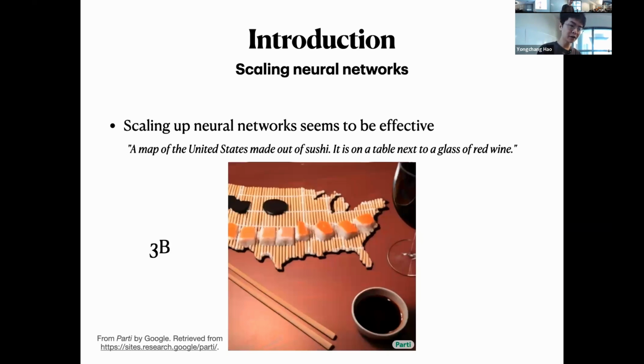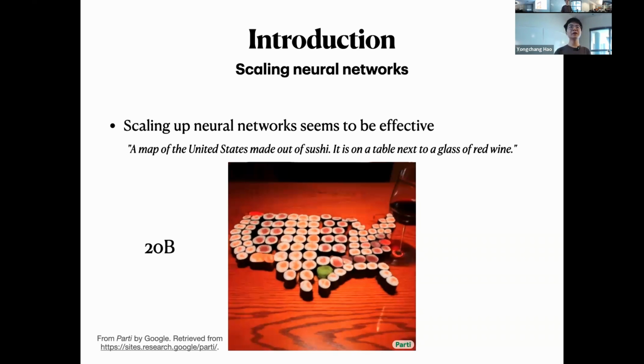And if we go further, now you have sushi, now you have a US map, but it does not understand a map made out of sushi. And if we go further and make it 20 billion, then this image is just what you asked for. So people find by simply scaling up model parameters, you can get better and better results for your task.